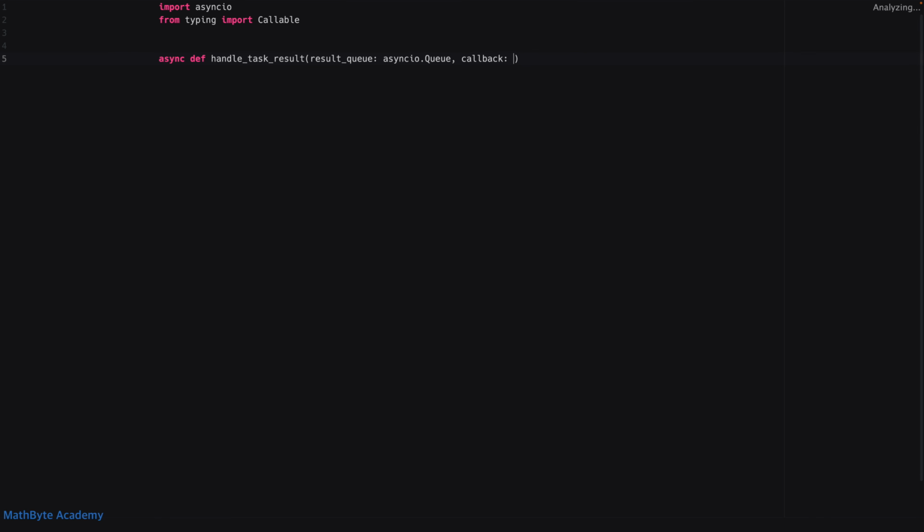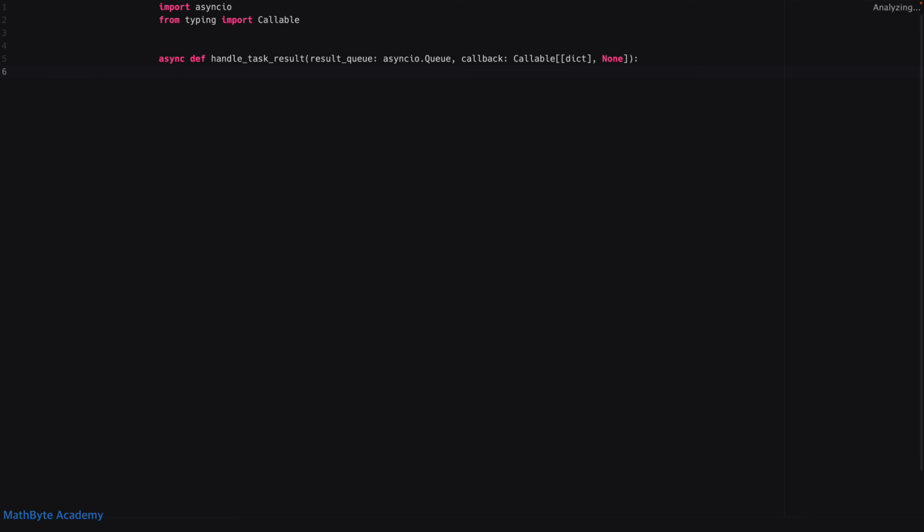We're going to need to pass it to this task over here, to this async function, because it needs to know what to call back. And what was that? Well, it was a callable. What were the arguments to that callable? Well, it had two. Remember, it had the job ID and the data itself, the dictionary, but we curried the job ID. So in fact, when the callable gets called, it's only going to receive the dictionary. So it's only going to have a single variable, which is going to be the dictionary, and it doesn't return anything. So it's going to be None here.